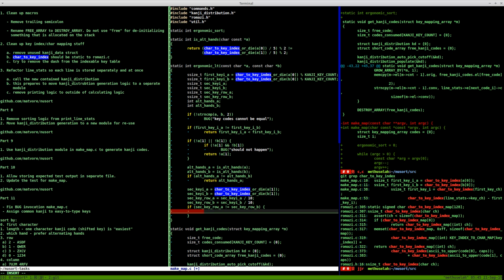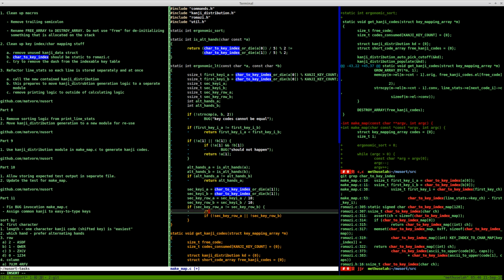All right, what's the best way to do this? So if not sec key row A or not sec key row B. Row 0 is worst. We already know that the two rows are not equal, so we can take that for granted.